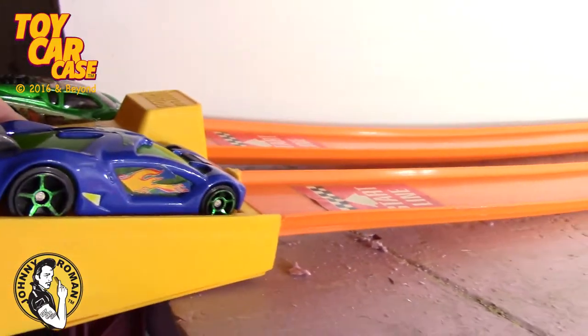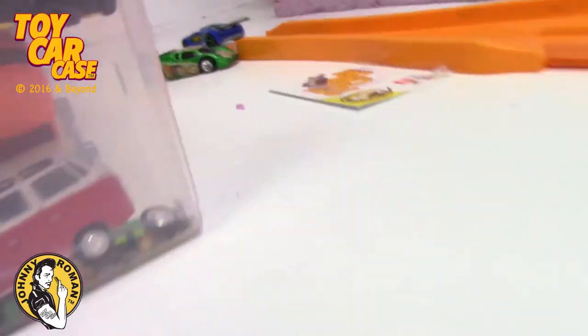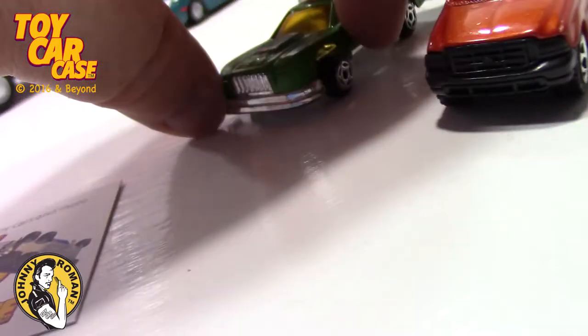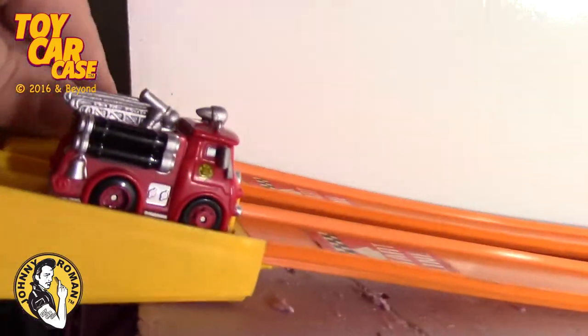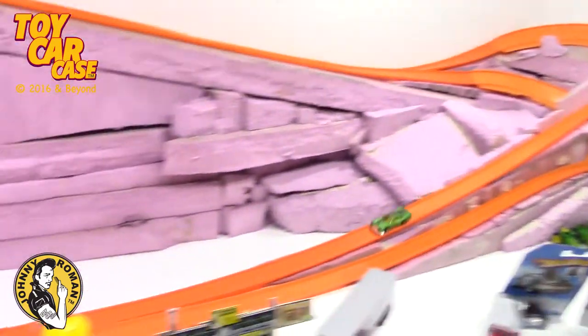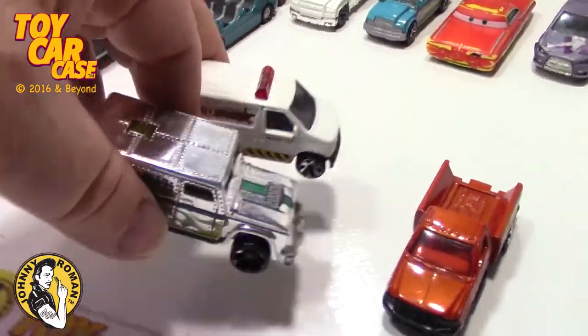Guys and gals. Ready, set, go. Whoa! I think that green one, the monkey ball, he's got to be one of the fastest cars in town. Probably used to it from the game. Nice! No Name and the Pixar made it through. So those were pretty good. Let's do these two guys.